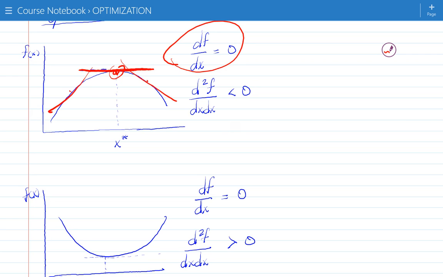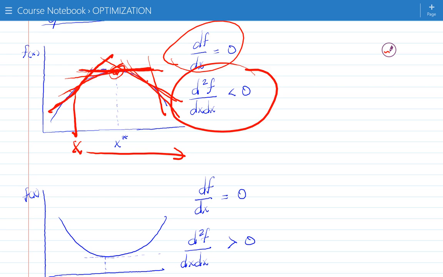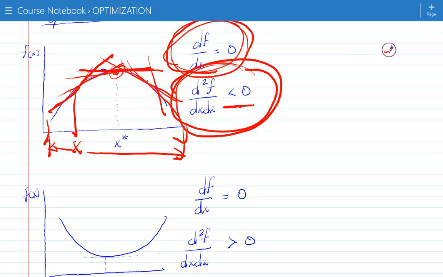What is happening to these slopes? Well, here is a positive slope, and as I move from this point of x and move this way, the slope gets less and less, goes to 0, and then it becomes negative and more negative and more negative. So the change in the slope is negative. So at a maximum of a continuous function, where the maximum is an interior point, interior means that it is on the inside of the boundaries of the domain, you have a maximum, a local maximum at least, if the derivative is 0 and if the second derivative is less than 0.